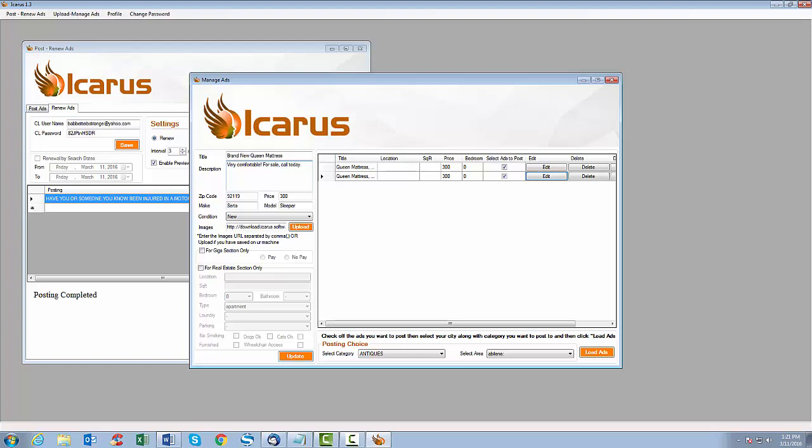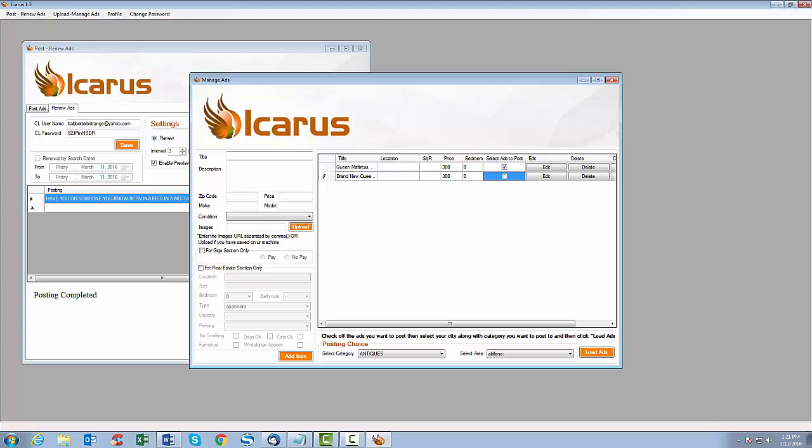If you ever need to remove an ad, you can also click delete to remove it from your ads bank. So when you're ready to go, you can see here there's an option saying select ads to post. If you didn't want to select to post one ad that day, you can uncheck any ads you'd like. Only the ads that are checked will be loaded into our queue, which I'll show you how to do next. But for the sake of showing you, I'm going to select both.